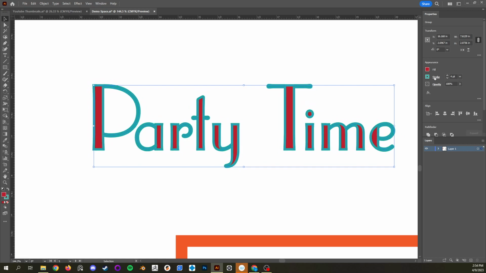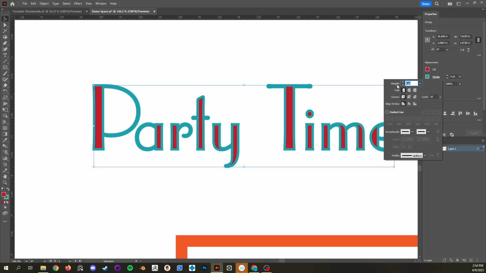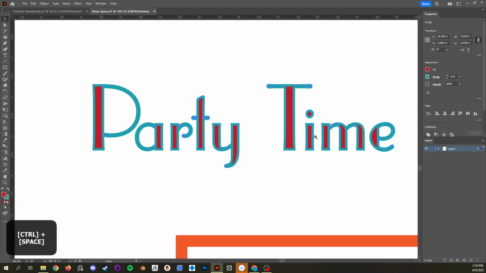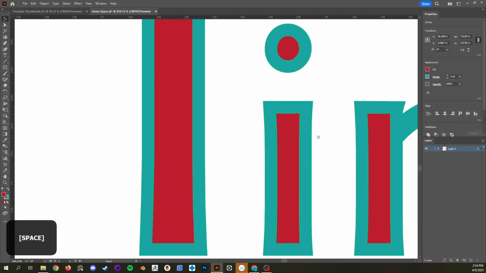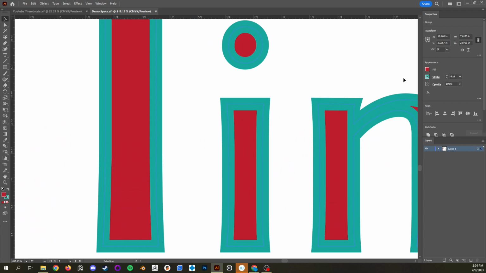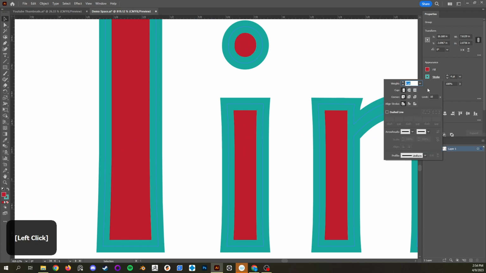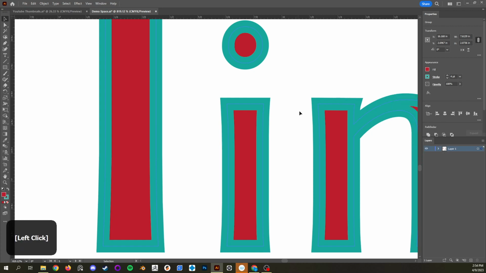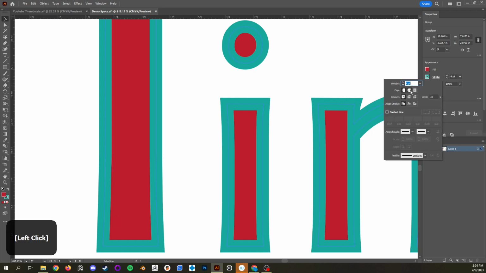And then there's stroke options. If you click on the little line, the dotted line underneath here, it'll give you different ways to have your stroke make sense. So if we go to like a little corner here, see how we have a sharp edge, this sharp corner here? If I click on stroke and then I go over to cap or corner or a line stroke, we have different ways that this will work. So if we go to cap, if there's an end point on a line, and I'll show you that in a second, it'll change how the cap of that end point is. And so you can have a round, a butt, or projecting.